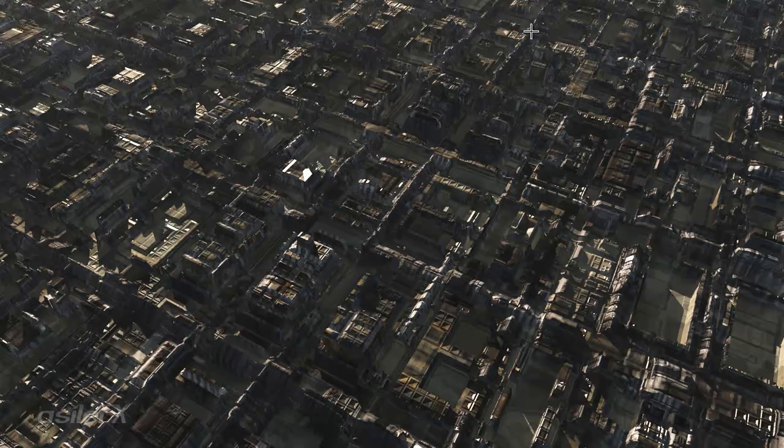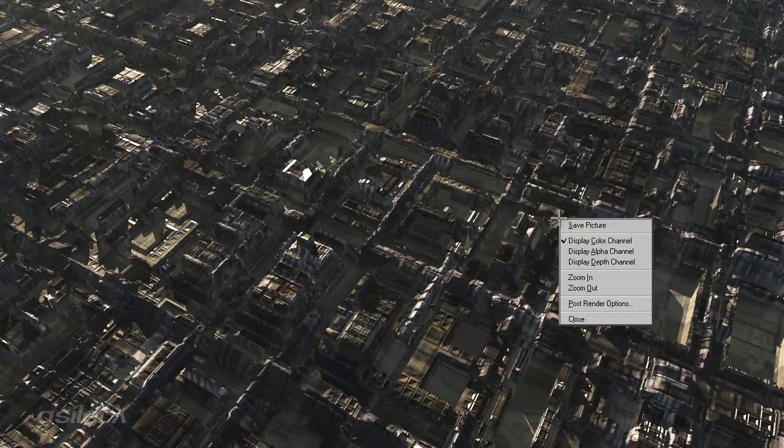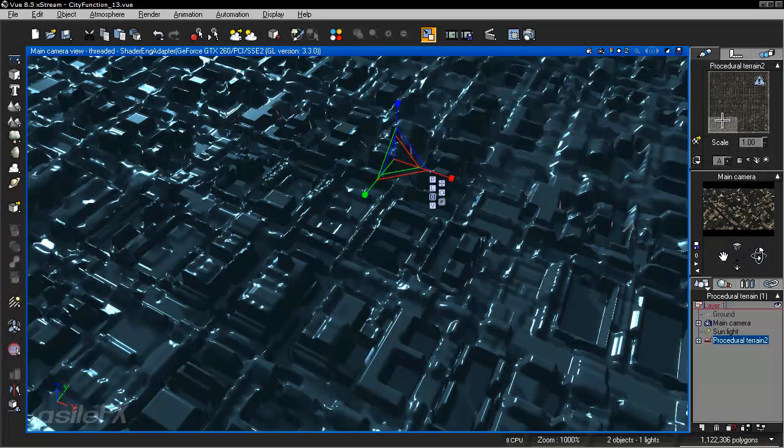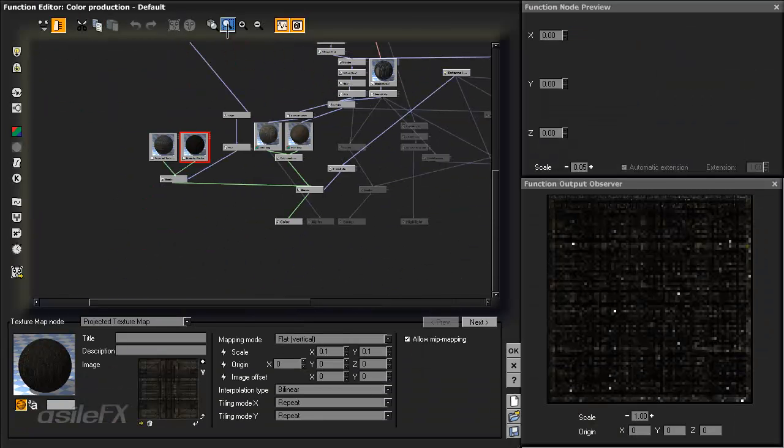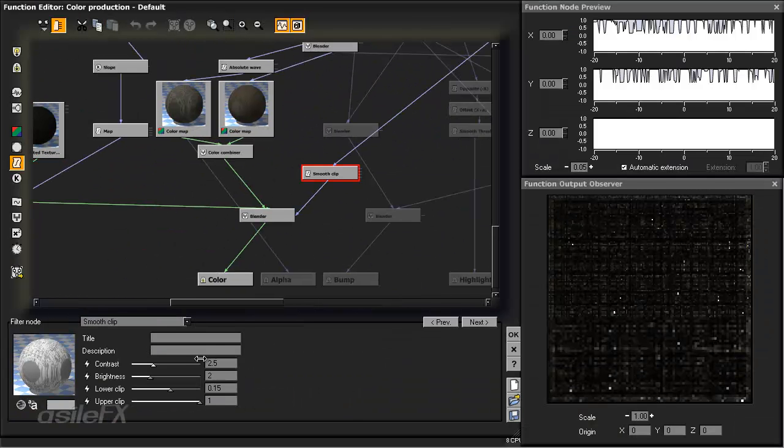Okay, so it's looking better. I may go ahead and reduce the Y scale of the vertical texture and just see how it looks with a basically equal setting. Also, if you don't want to have the texture be 100% and always want a little bit of that color that was created from the color maps, we can reduce our clip the same way we did before.